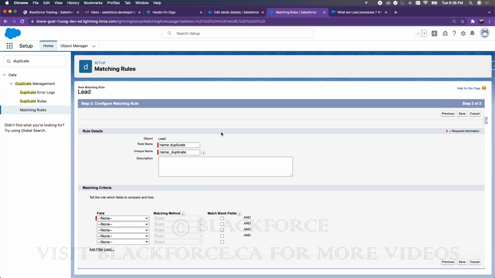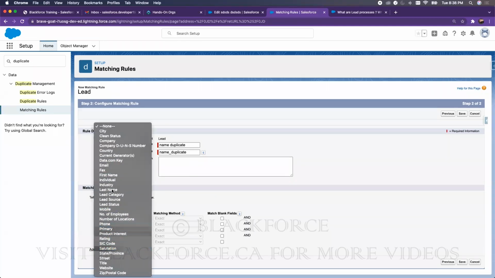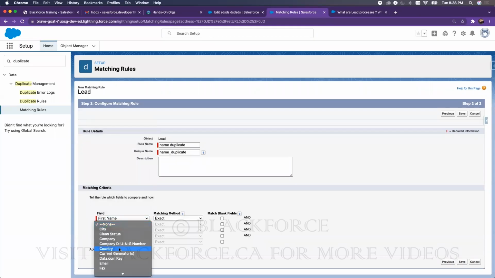That's what I'm checking, name duplicates. And I'm checking the first name of the lead, and the last name of the lead. So I'm saying if the first name is an exact match and the last name is an exact match, then I should stop the creation.